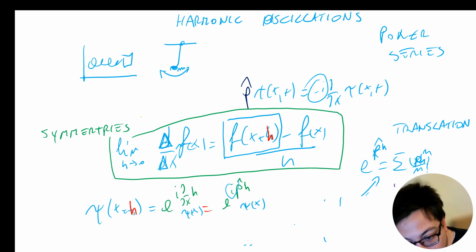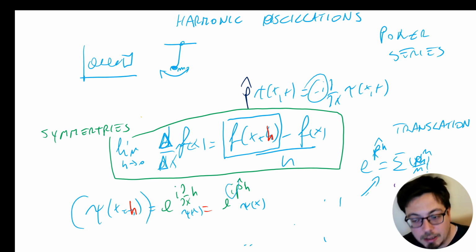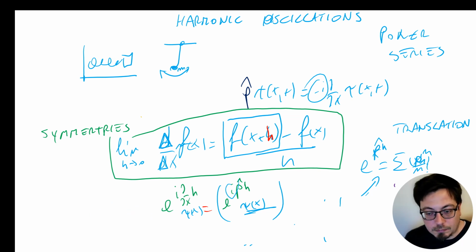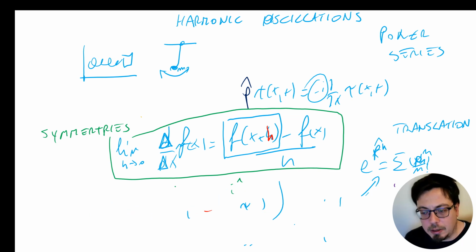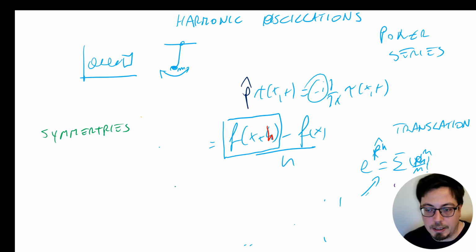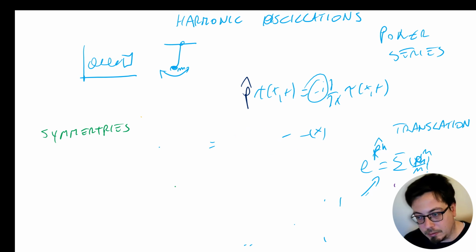Now the only thing that we need to prove is that this value here, which is the translated version of this value here, gives the same result as the initial function. Otherwise we are doing different physics in different positions, and we don't want that. We do this one quickly, and then I will wrap up this video. I will do one other thing that I want to show you before moving to the harmonic oscillator in the quantum domain.